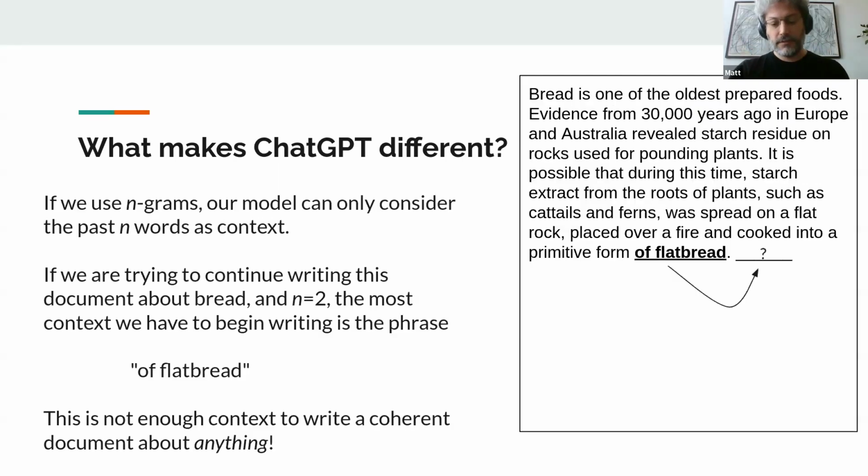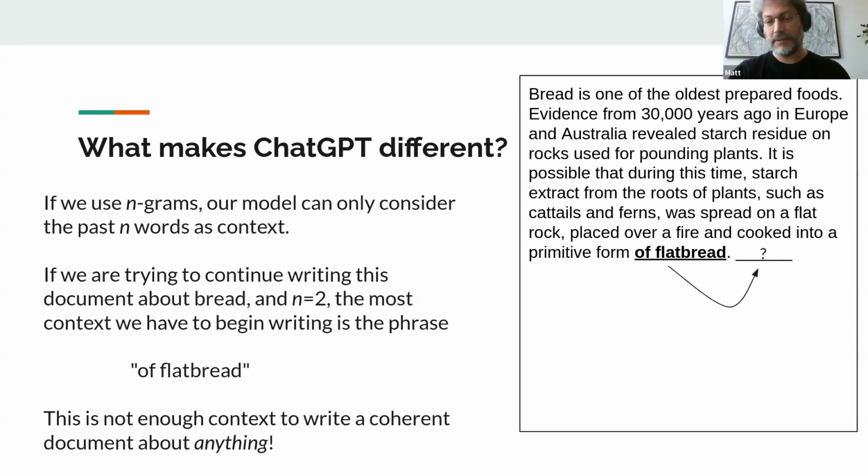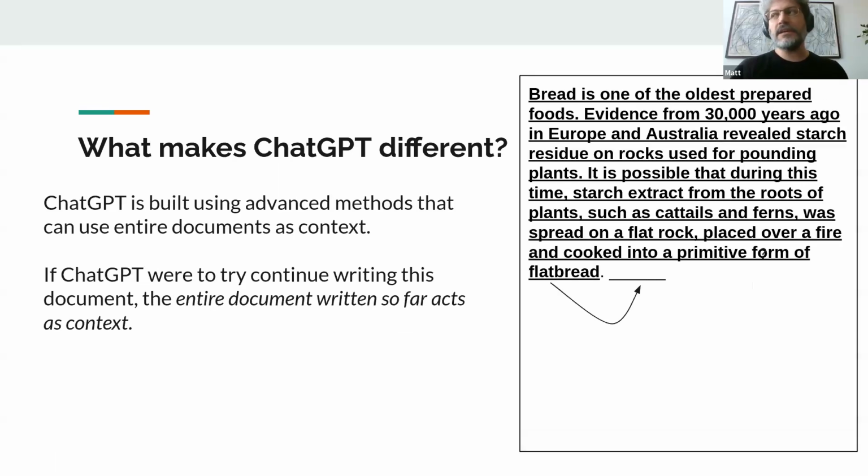So when we do this, we pick a value of n for n-grams, and whatever that value of n is, that's our context window, right? That's how far we're looking back into the document, and we only have a limited context window of maybe 2. ChatGPT still has a fixed context window. I think we just talked about that earlier in the talk, but it is so large that for all practical purposes, it might as well not exist.